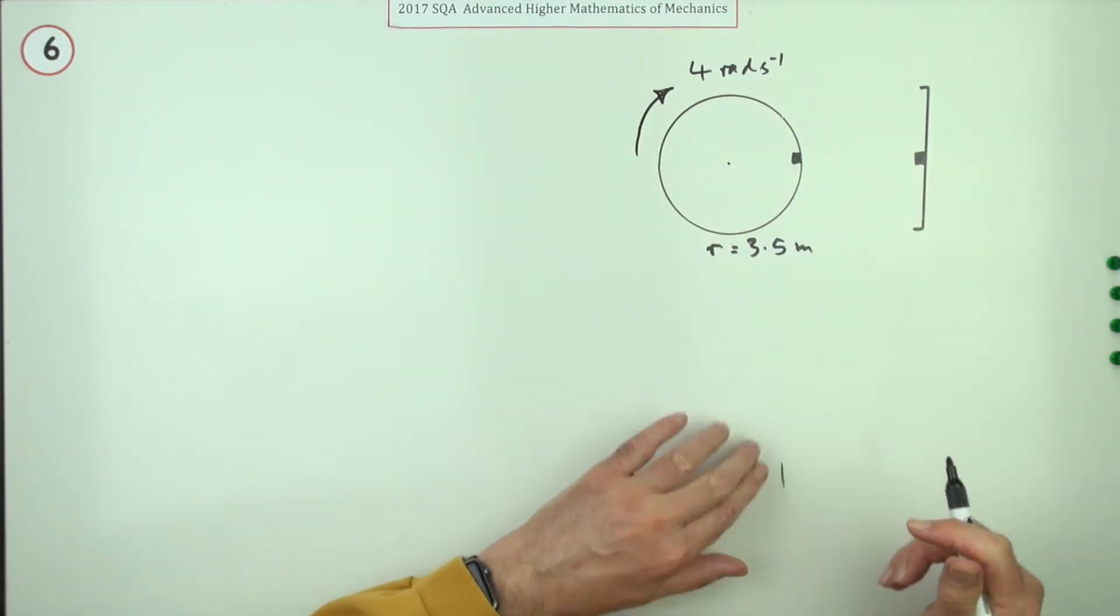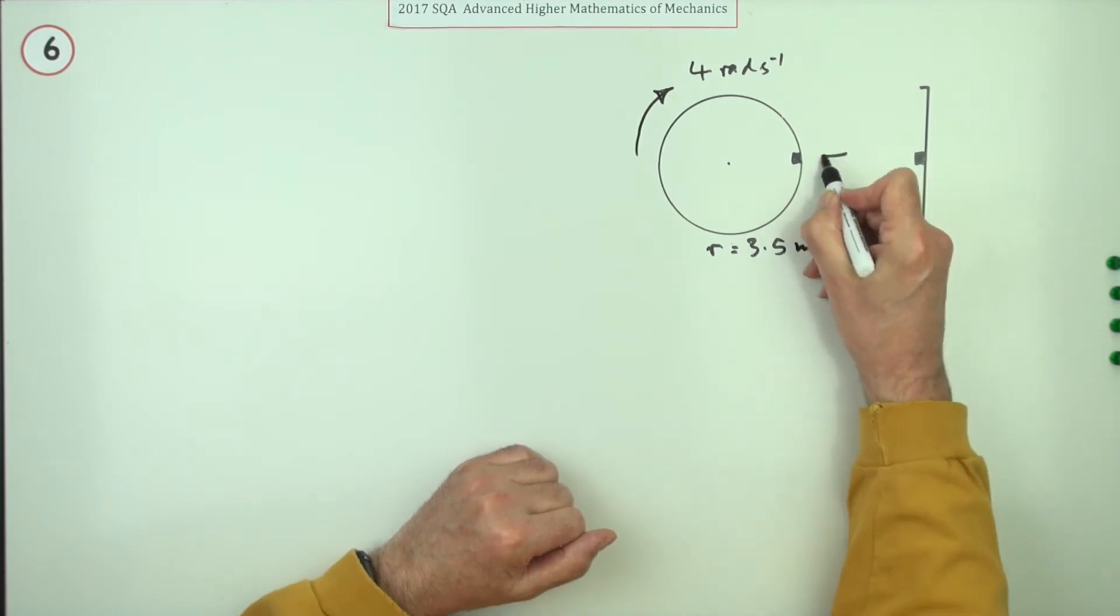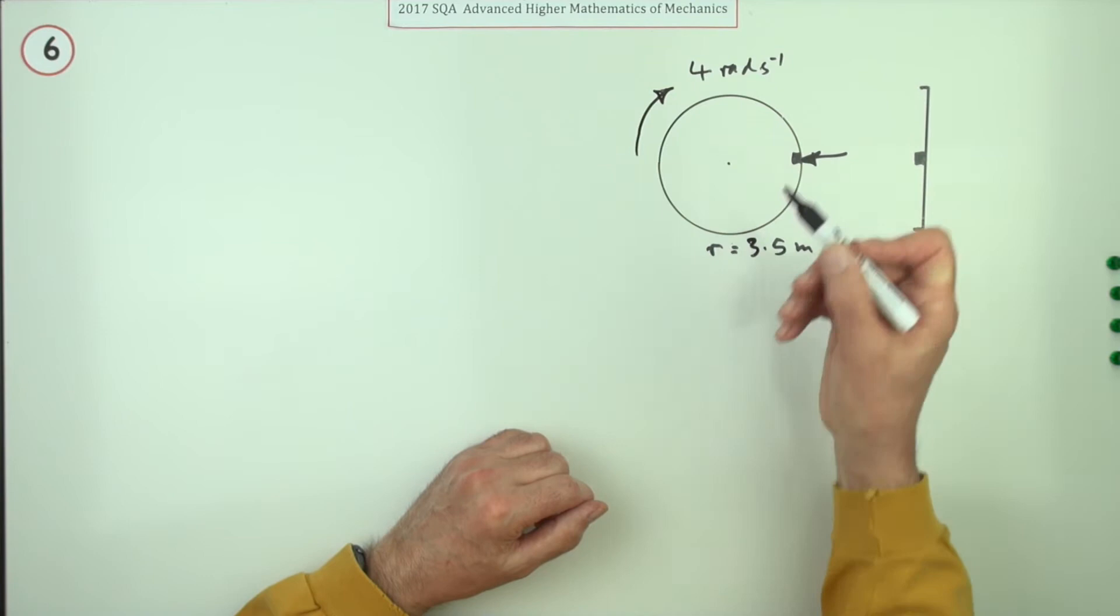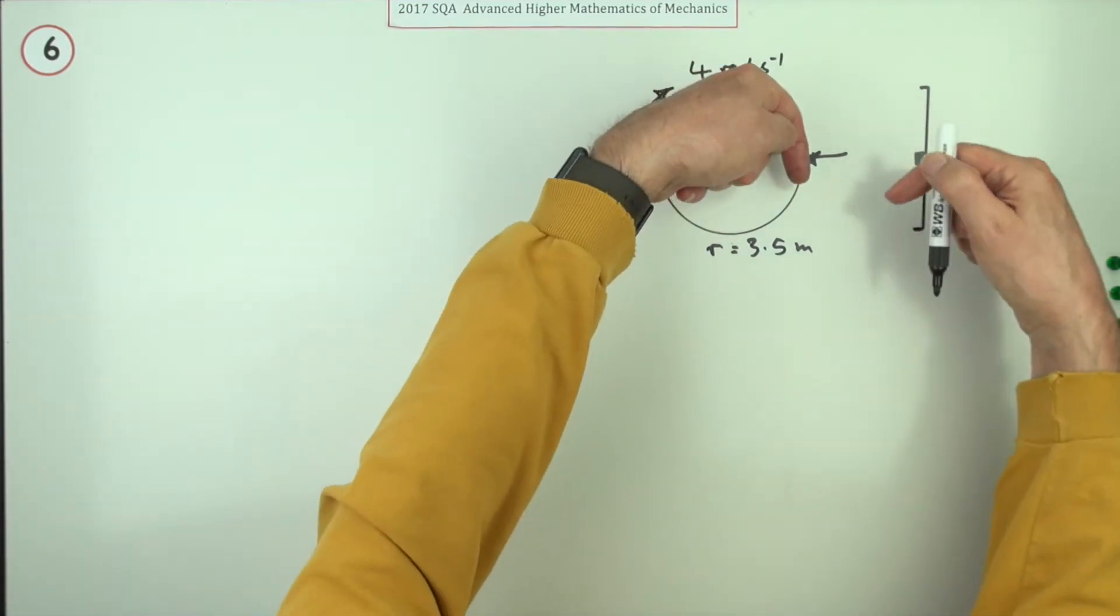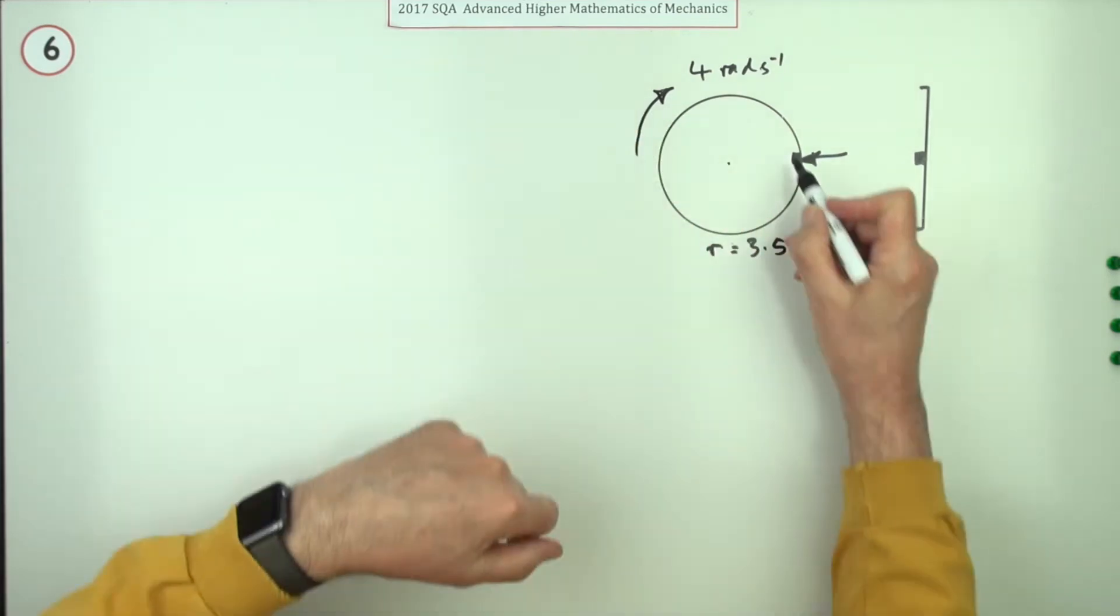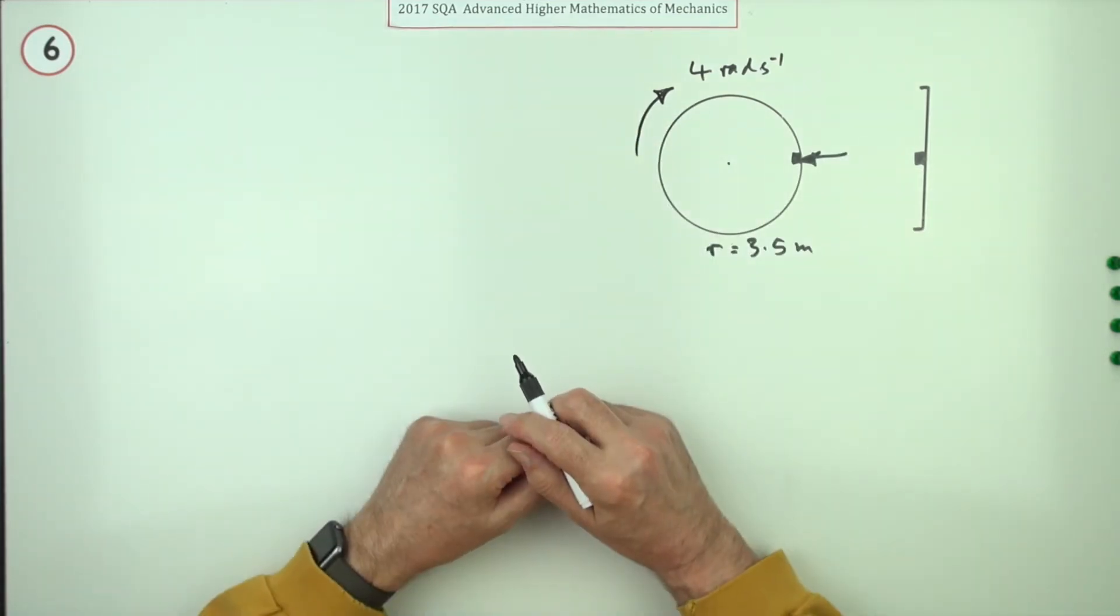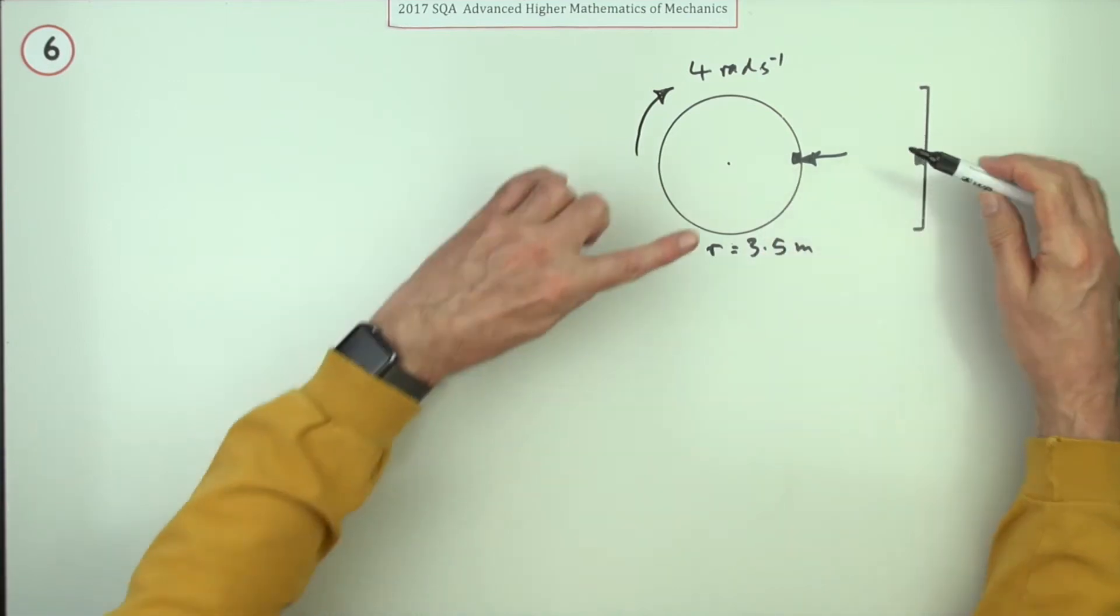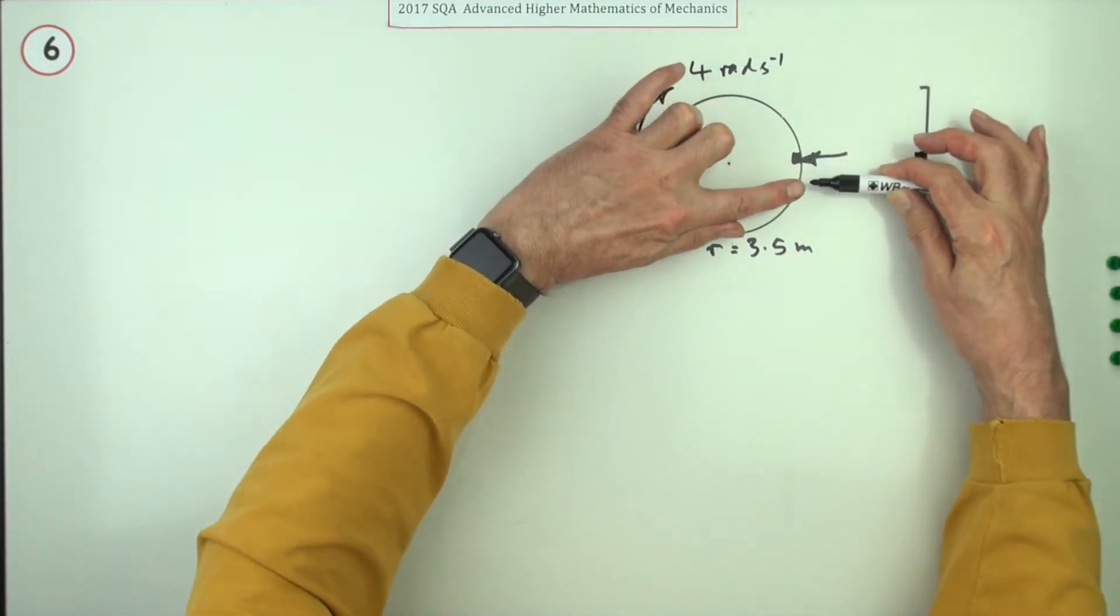So there's a force, an unbalanced force acting in towards the center to force you off of that line, to force you to keep staying on the circumference of that circle. Notice there's no opposing force to that canceling out - if there was an opposing force then you would just carry on in the same direction.